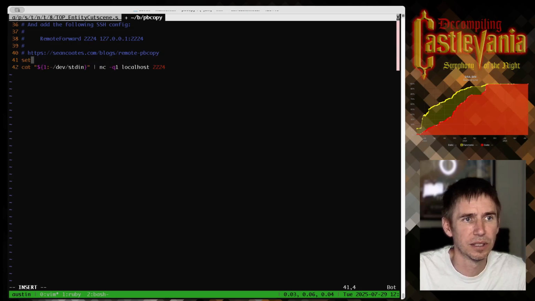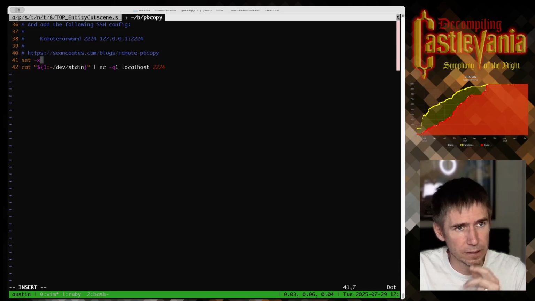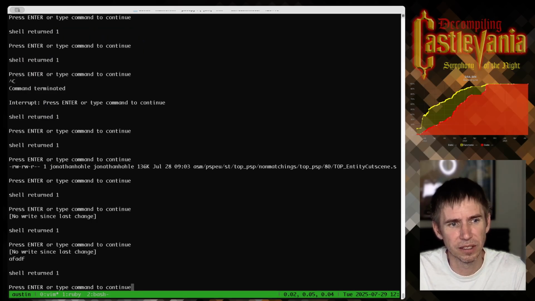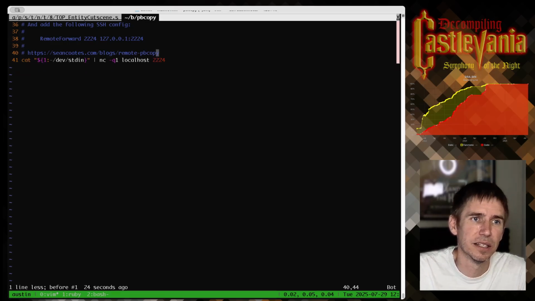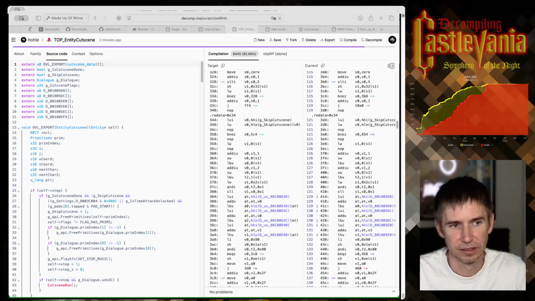Let's do set X. Oh, I have 2 SSH sessions running. Try this. PB copy without arguments will copy standard in. Yeah, that's failing. Okay, so the problem is I need to terminate my other session, which is grabbing that port.